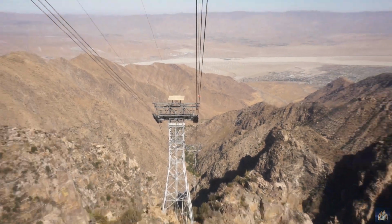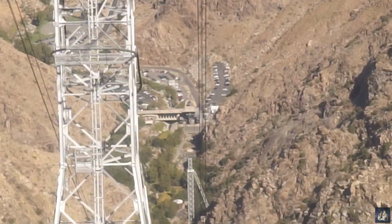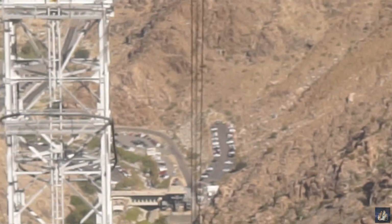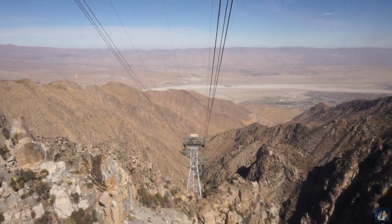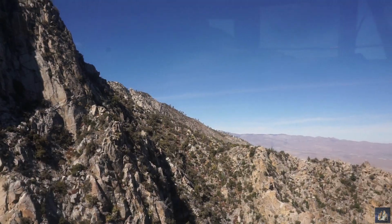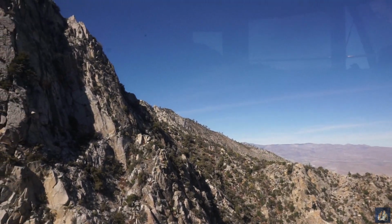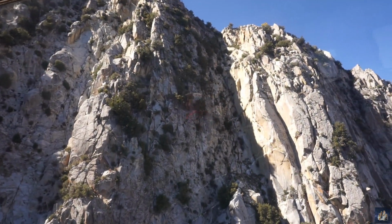Had a swing in the solid granite core of those mountains. As we continue our journey, the life zone changes. You'll see a variety of pine trees, including pinyon, bigcone, lodgepole, and white fir. Natural residence is tower number four, located at an elevation of 7,576 feet above sea level.